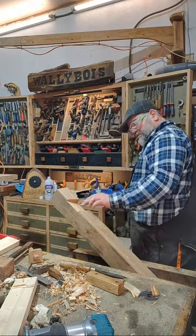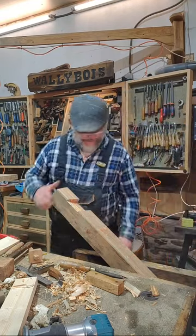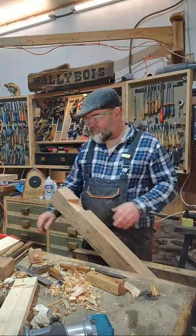Let me show you actually the reason why it's a good idea to do the saw cuts, if you can guarantee getting them all the same depth. Because I don't know if you can see that when I took the big lump out in one go, it's created a bit of a gouge in there because it's full of the grain.